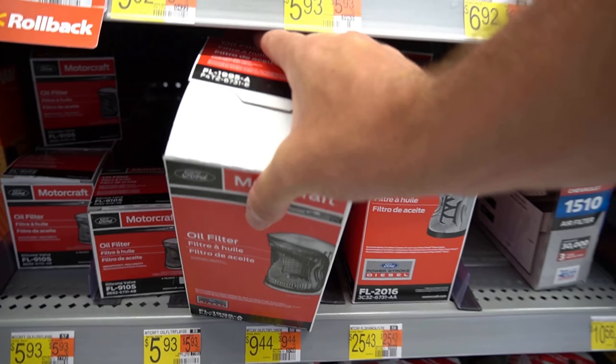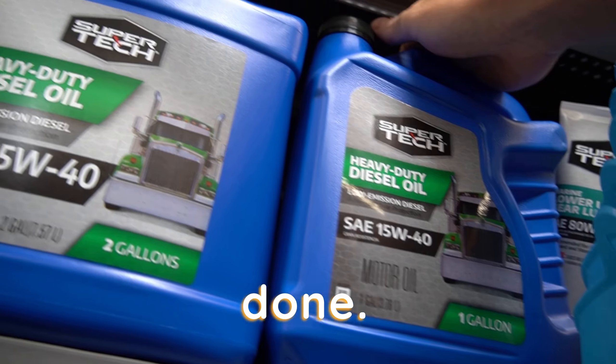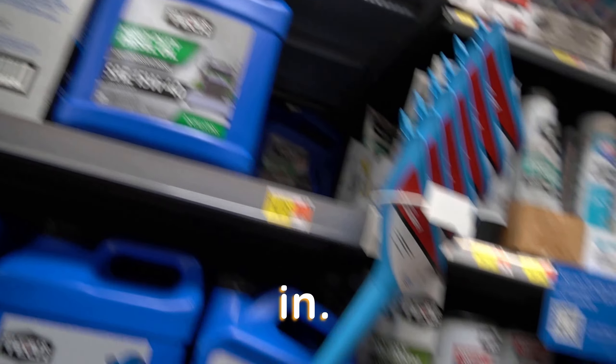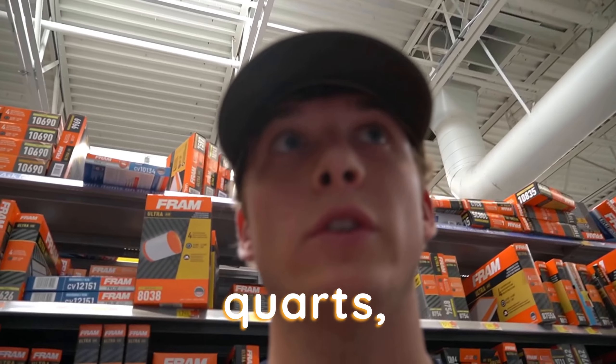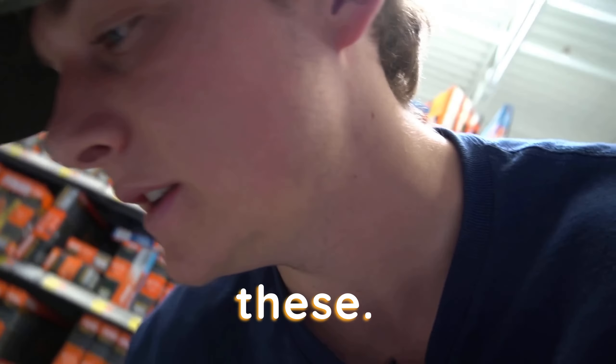Let's go ahead and jump into the oil filter — Walmart brand right here. It's usually the cheapest and it's motor oil so it'll get the job done. We're going to go with just the gallon ones because the two gallons are super heavy and they're hard to pour in. My truck actually takes 16 quarts, which equals out to four gallons total, but they only got three here so we're gonna have to get two of these.